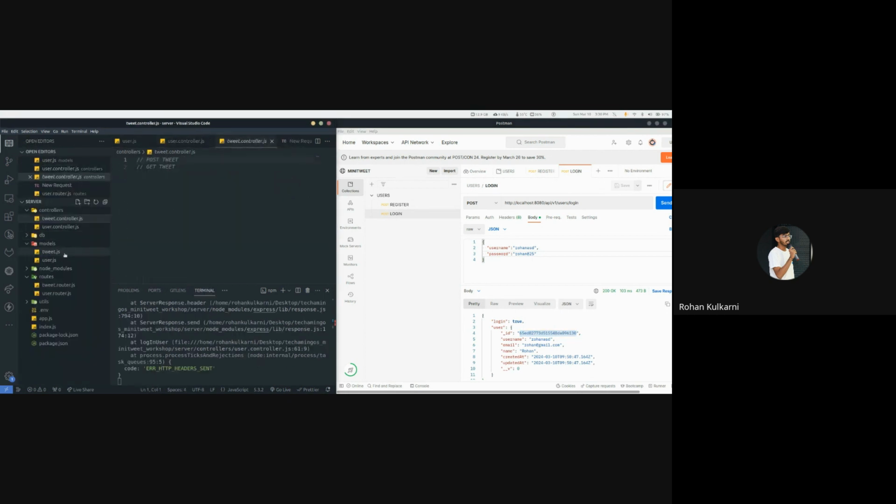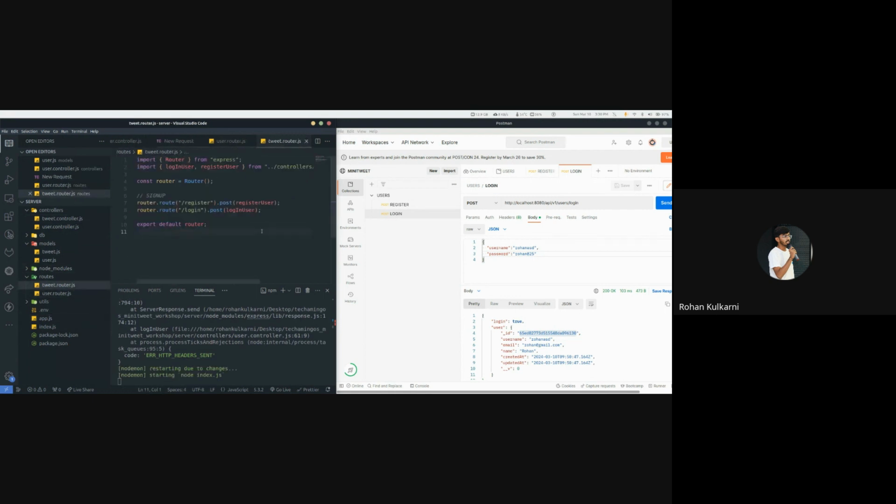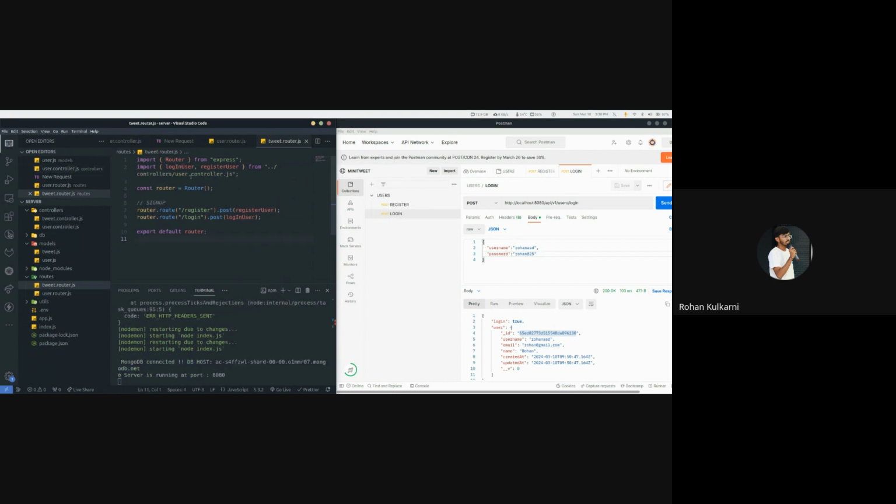In creating a tweet, what we need to do first is set up the router exactly the same as the user router. So we can just delete the contents, write router, export router, and here we write tweet. The only difference is that we will be using get here and post here.